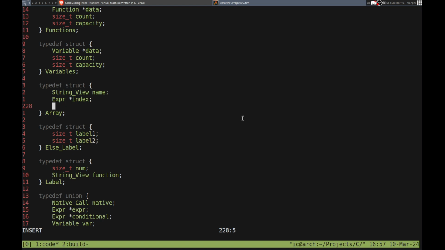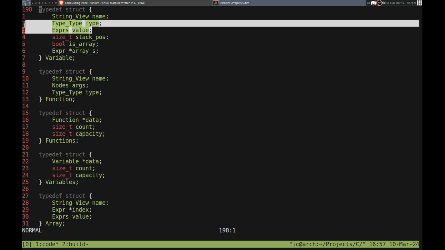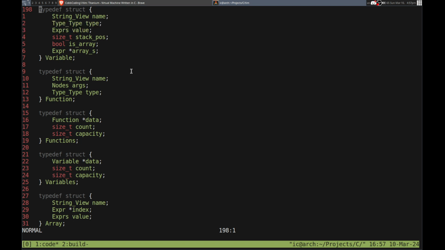Name index, and then also what's that last thing? And then the value. Yeah. So expr value, right? Actually, it's expr, so it's an array. So this doesn't need to be a pointer. And there we go. So it's similar to the variable. Okay, do we need all this stuff? Do we need all this stuff?